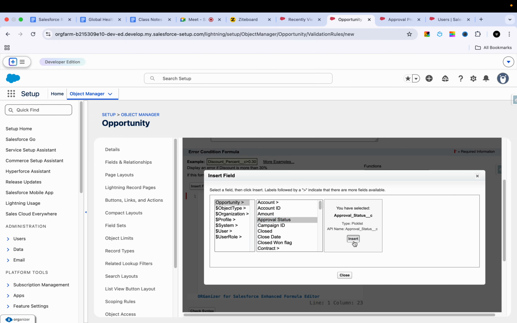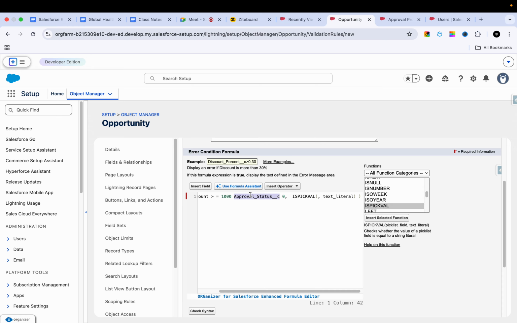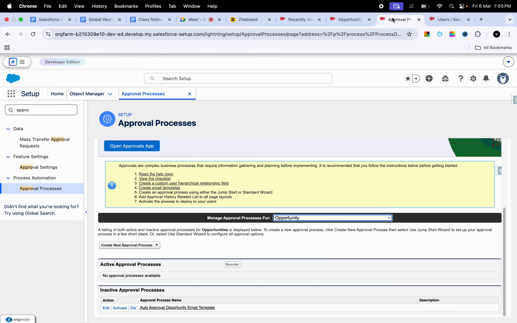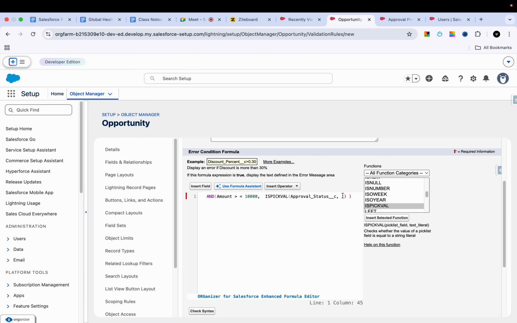The value is a string, so we have to use a string: Approved, I guess. And it should not be true, actually, so we use NOT.